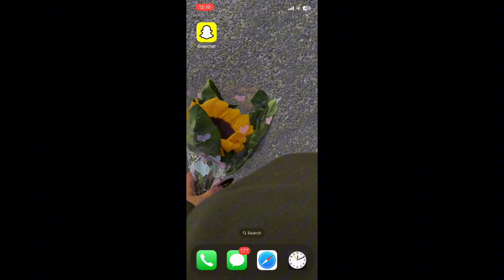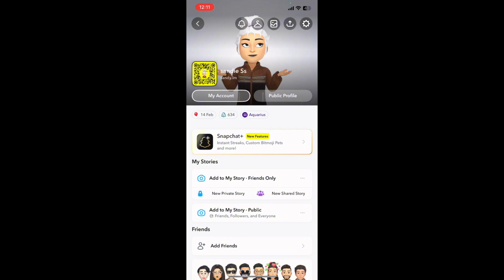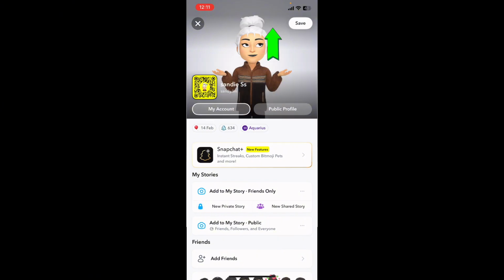On today's video, I'm going to show you how to do it in very few steps. Well, first of all, open the Snapchat app on your phone. Once you do that, on the top left corner of your screen, you're going to find your Bitmoji. If you tap on it, on the top right corner of the screen, you're going to see icons like notification, new clothes, a gallery like icon, share and settings. You're going to have to go ahead and tap on the gallery like icon.